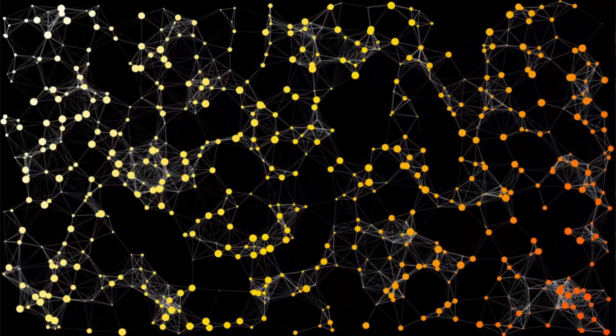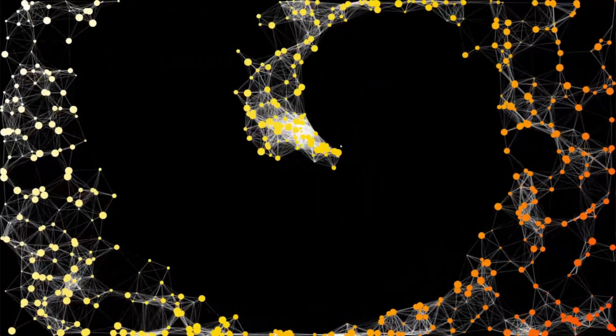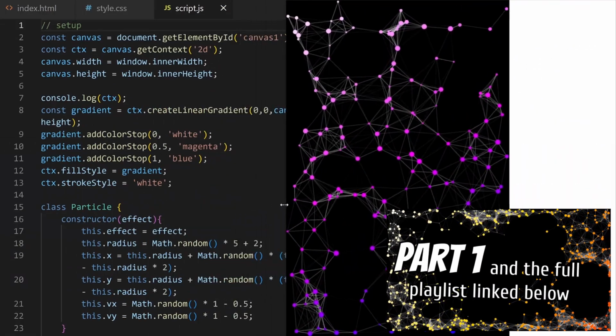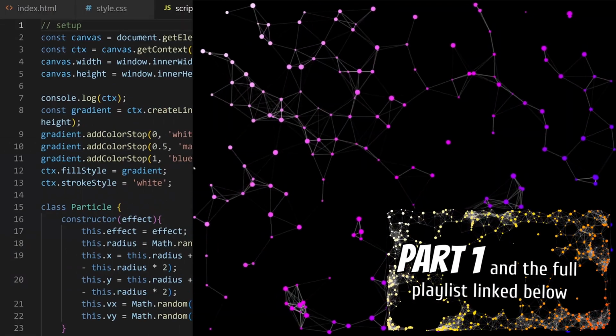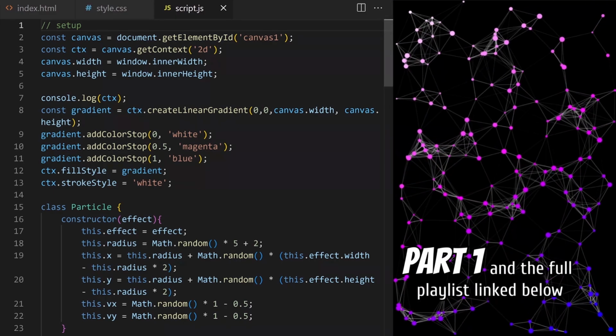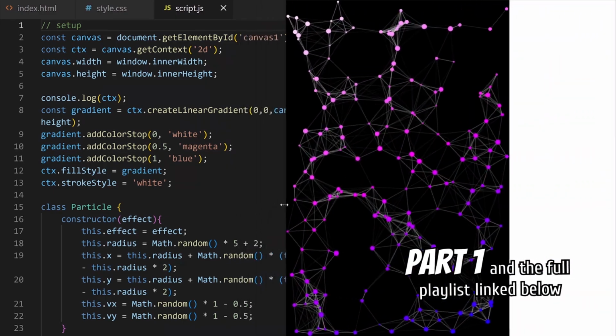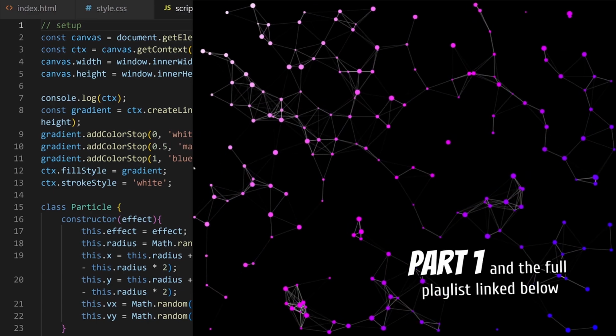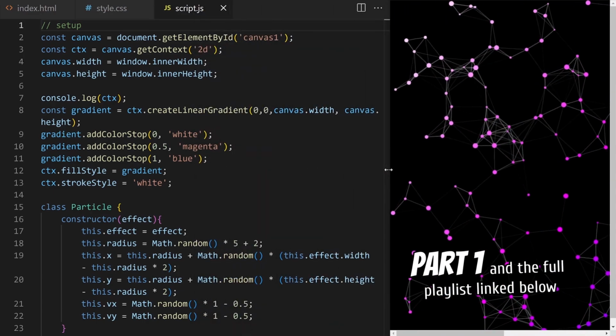But I don't see any real physics. I want acceleration and I want friction. As with every web development project, by default our codebase is not responsive. If we want to make sure the effect scales up and down to fill all available space when we resize the browser window, we can write that logic ourselves.